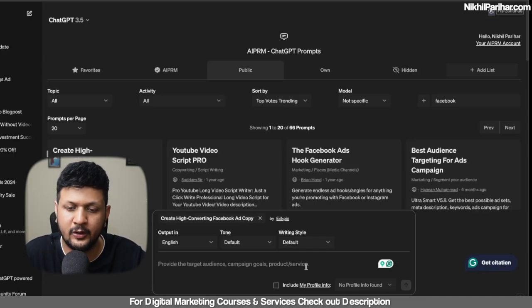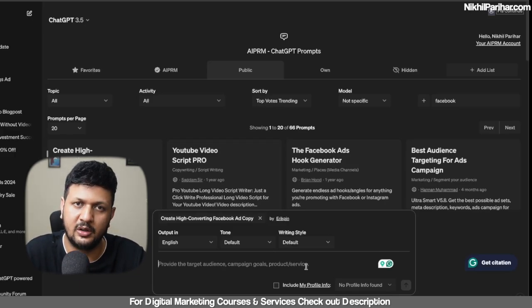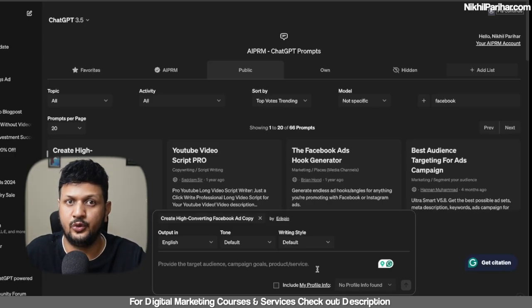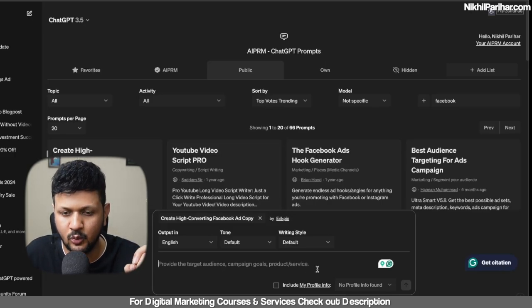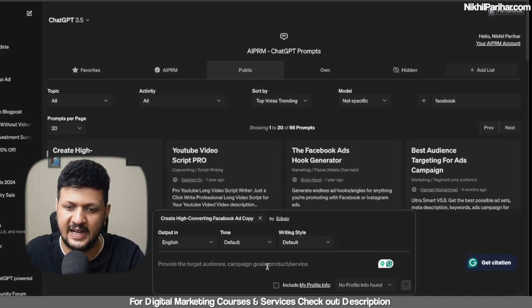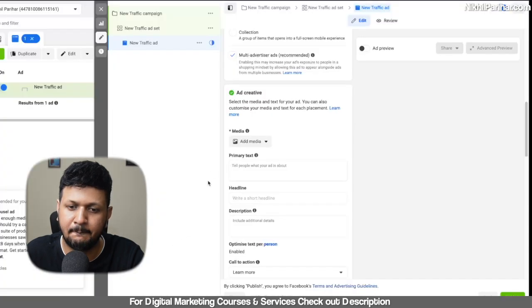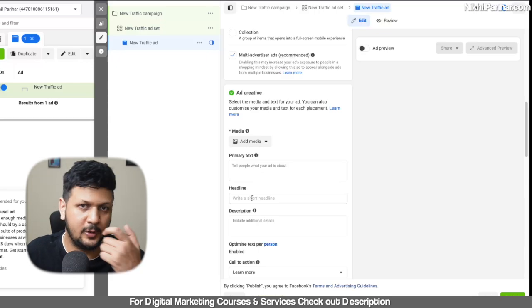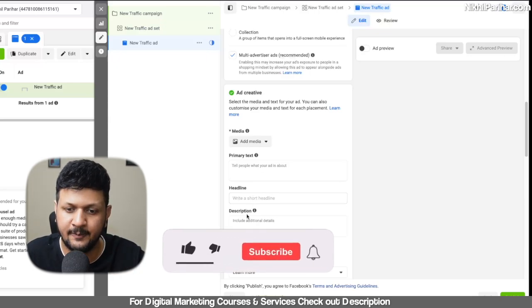You can put offers here. What is your offer? Like what are the offers which you are selling? 30% off, 20% off, or whatever the seasonal offers are going on. You can put those as well, and it will write an ad for you. It will literally write a wonderful ad copy. Pick 2 or 3 of those ads from here, and then just come back, put it down in the primary text. Also pick up the headlines the same way. Make sure that they are catchy, and also pick up the description.